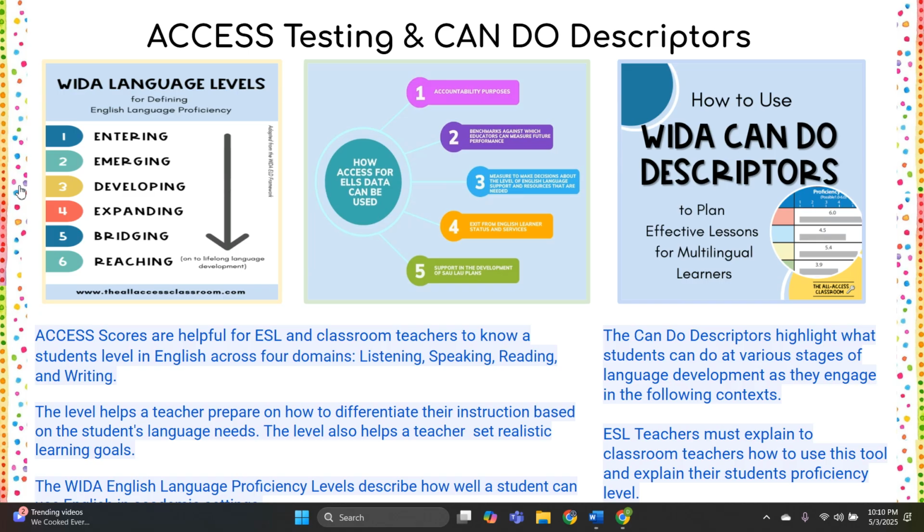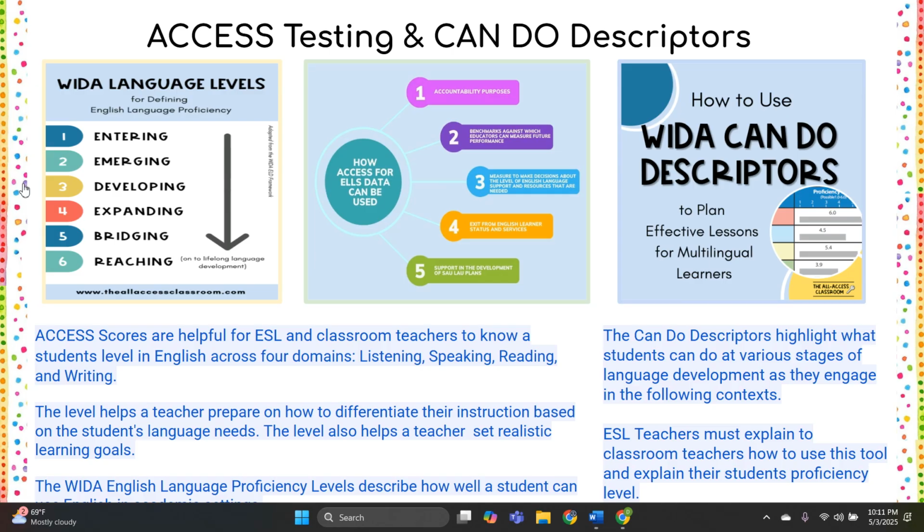The WIDA English language proficiency levels describe how well a student can use English in an academic setting. Similar to the WIDA English language development standards statements, the can-do descriptors describe what learners can do with language across different content areas. The can-do descriptor helps a teacher to better understand what students at different levels of language proficiency can do with language.